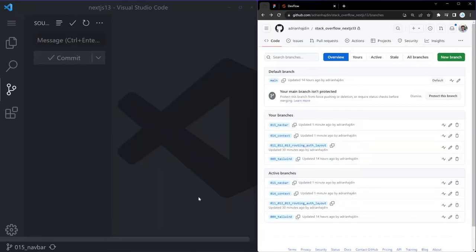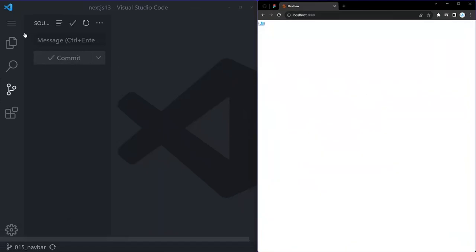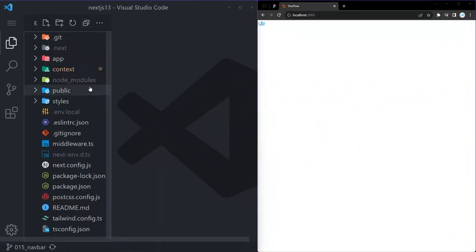So for example, in this lecture, we're going to work on the navbar. You'll know that it's the navbar on 015-navbar because you can see it on the bottom left. You can go right here or use whatever other platform I use to share this code with you. Then you go to GitHub and you see that specific branch and the code related to it. So in the next part, I'm not going to mention it. It's just going to be 16, 17, or something else. Great. Let's move forward by actually starting with the navbar.